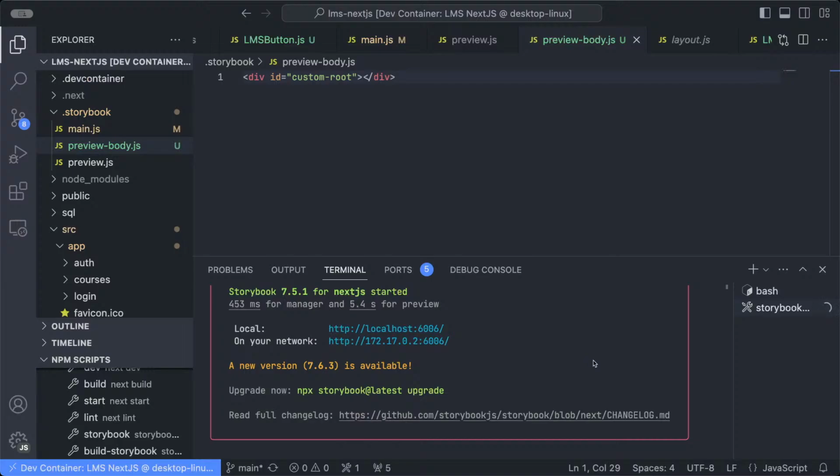We've got the storybook class. We've got a storybook route. And that is our button. Okay, so it is updating. Okay.